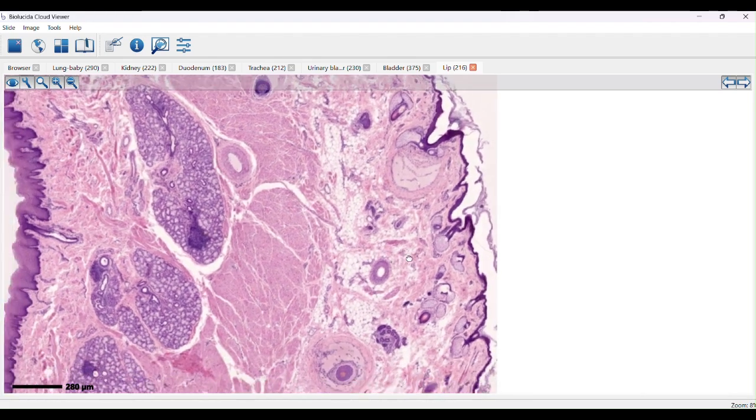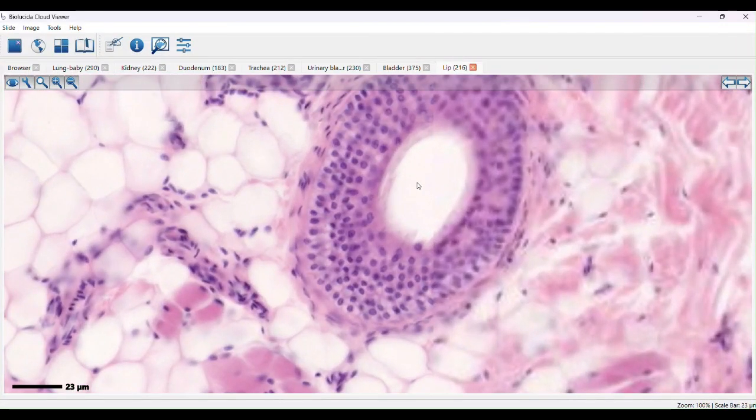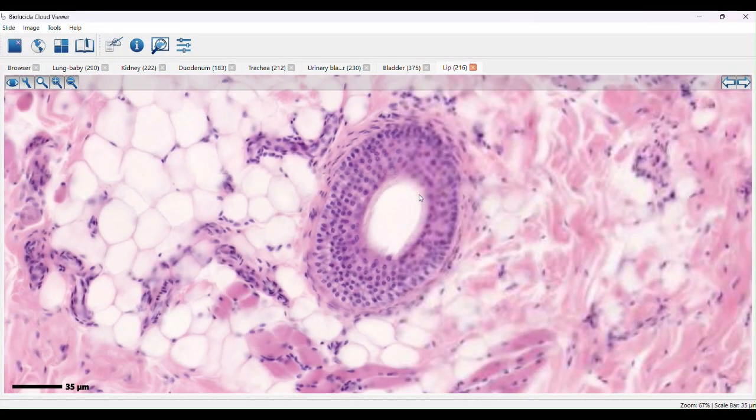If I look at it, this is the duct of an exocrine gland, maybe a sweat gland. We can see many layers here, but the shape of the apical layer is cuboidal. So it is called stratified cuboidal epithelium.